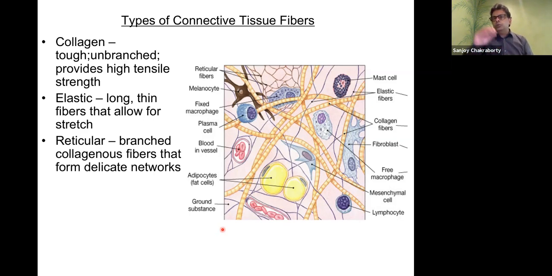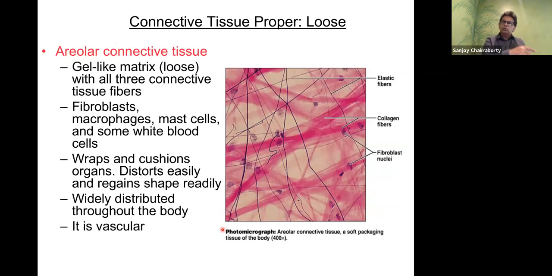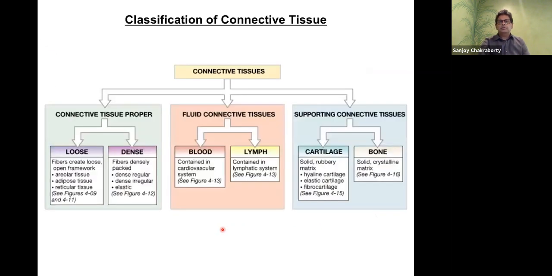Okay. Again, we do not need that much detail. We just need to know what these are, and your book does not have that much detail anyway. So now we are going back to that initial slide about connective tissue proper, loose and dense. We need to know areolar, adipose, and reticular tissue. For dense connective tissue, we need to know dense regular and dense irregular. What are they? We are going to know their examples and some of their functions.